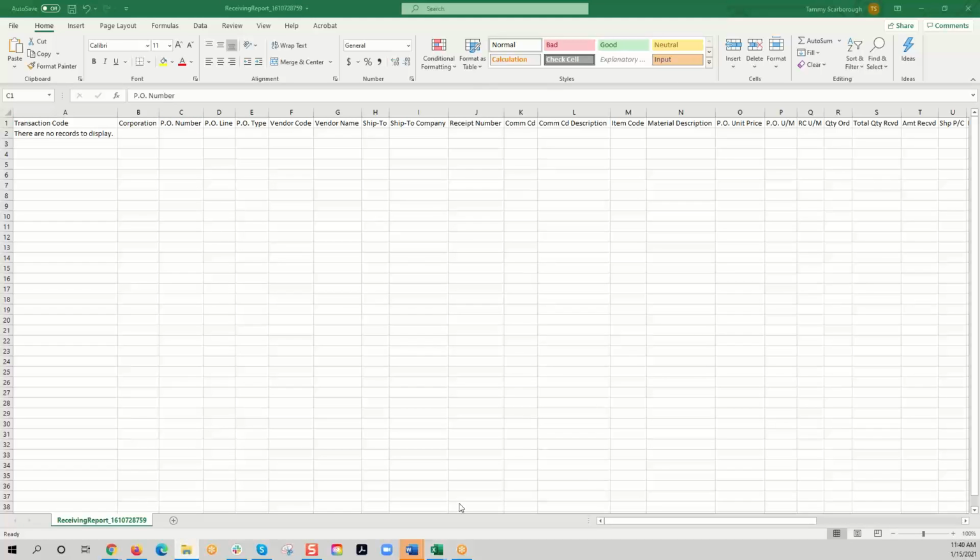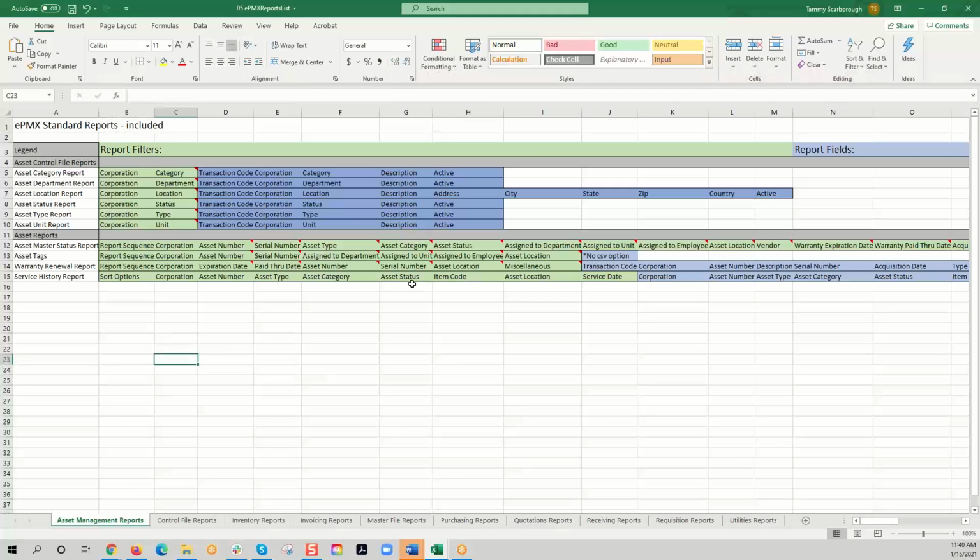Oh, here, I know what to do. I don't know if you have this, but I'll send it to you. I haven't updated it, so if there have been any new reports created, they might not be on here. Okay, so I have this spreadsheet called EPMX reports list. Because the CSV files give you so much more information, I went to every single menu option and listed every single report.